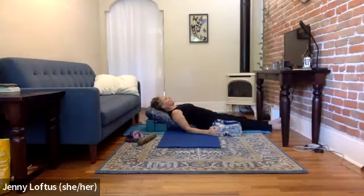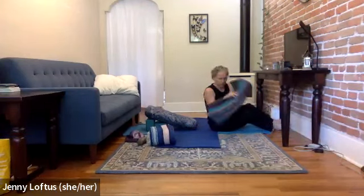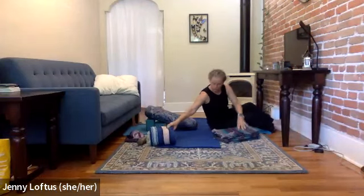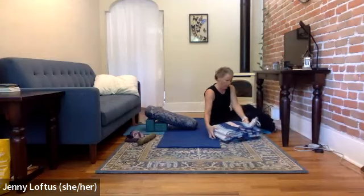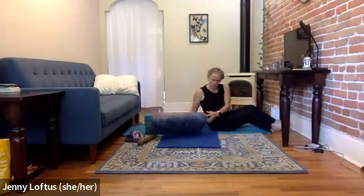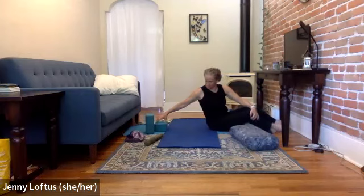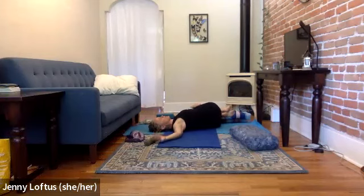Stay here. Or if you'd like to transition to Shavasana, go ahead and come out of this pose. Of course, you can stay here. You can stay here for another half hour if you want to stay here. It doesn't matter how long one is in a pose. But if you're ready for a transition, take that transition to Shavasana. If there's any posture that you want to do to release, like knees to chest or a twist, by all means, take any pose your body's calling for.